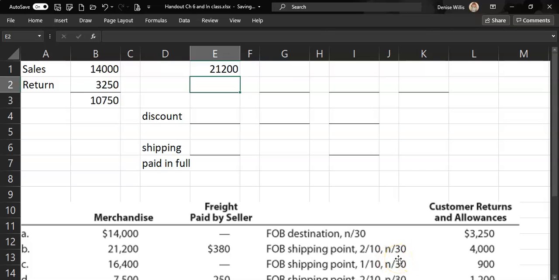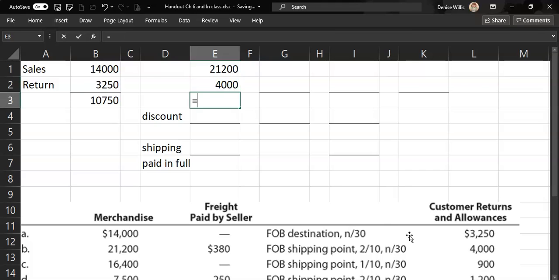Under the perpetual system that we are working on, we are going to always assume that a buyer takes advantage of that discount. These discount amounts are actually very high when you consider them on an annualized basis. We're going to assume that they do. We'll deal with that in a second also. Now, there's a customer return and allowance of $4,000. I'm going to drop that $4,000 in here right now.